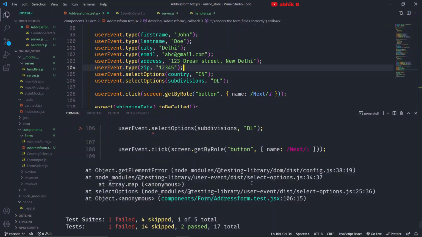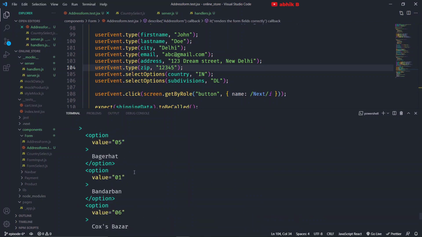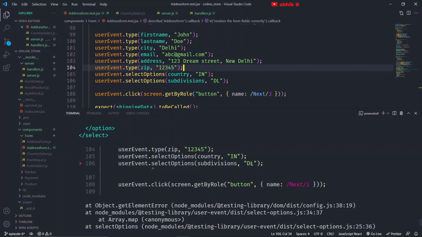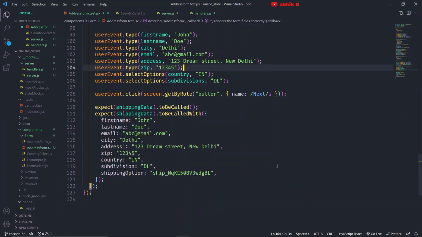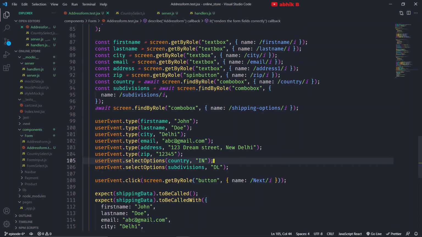Okay, so it fails. Why? You can see here the reason: it actually shows the states of Bangladesh instead of subdivisions of India. Why is that? Okay, I actually, in a bit of a hurry, did a mistake. After I select my country, I have to wait for the subdivisions.